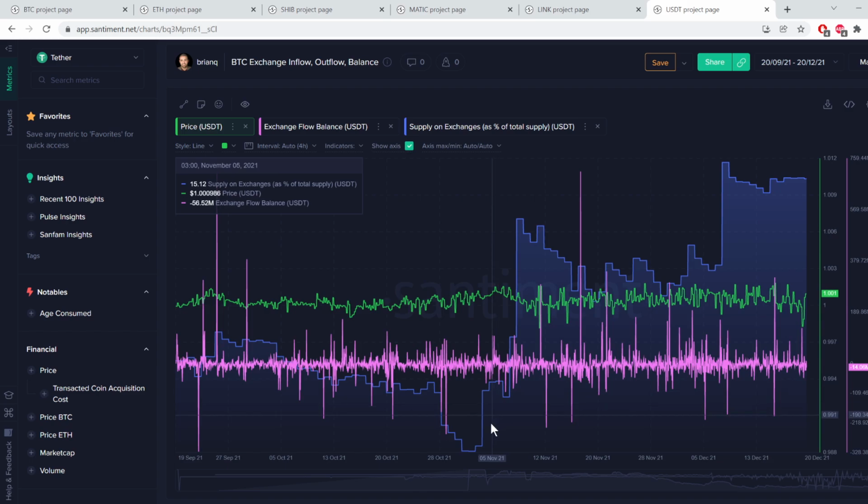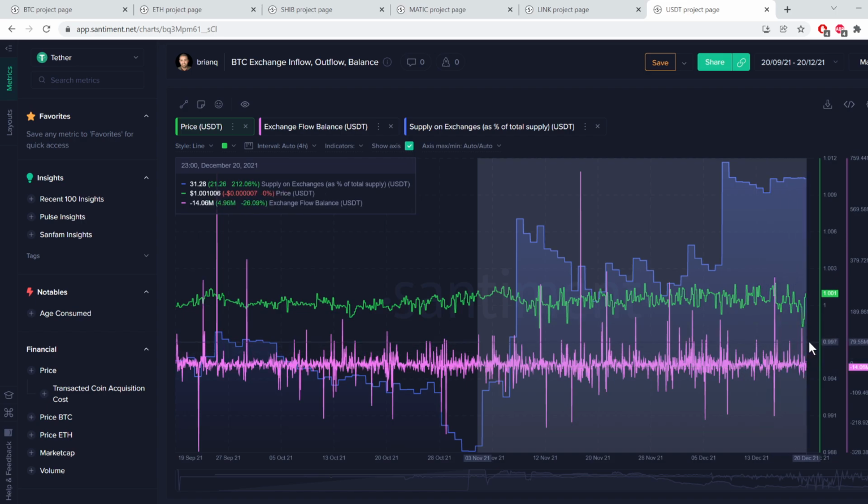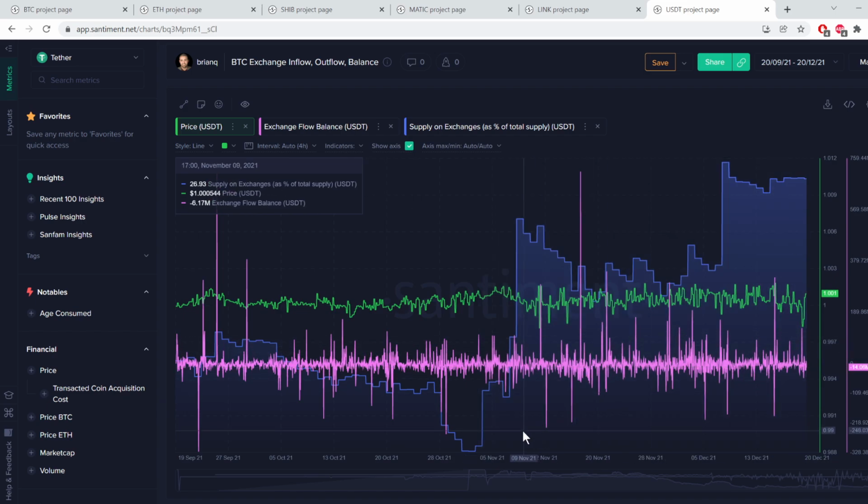So we're seeing that ever since November 3rd, give or take 7 weeks ago, the supply on exchanges has gone from just about 10 to, God, is it that high? Yeah, it really is. So the supply on exchanges over the last 7 weeks has basically more than 3x'd, from 10.02 to 31.28. That's absolutely ridiculous. So clearly people are loading up the chambers to buy, but that doesn't necessarily mean prices are just going to suddenly surge and all of this Tether is going to be spent.